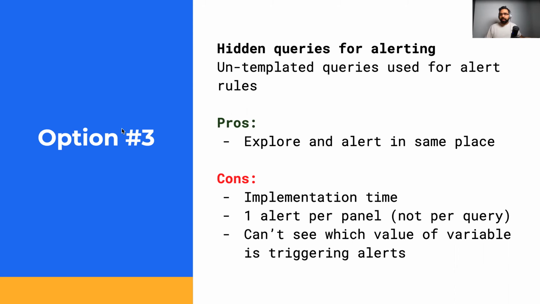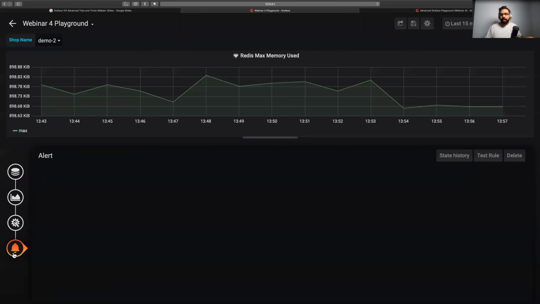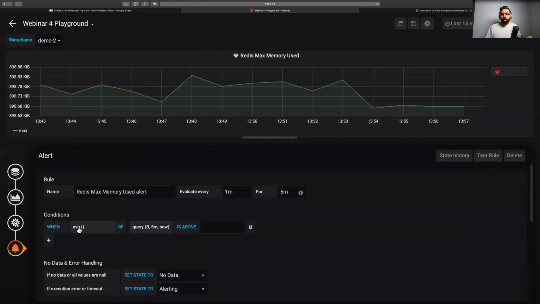So this is actually something that's pretty important to notice, is that you can only create one alert per panel. So in this case, even though I have two queries that I want to alert on, I have query B, where I'm going to say, let's say the alert is above like 80 in this case, the value. And then I can only have one alert per panel.